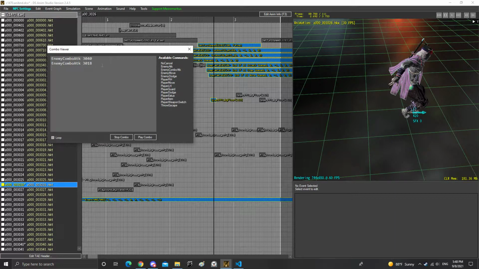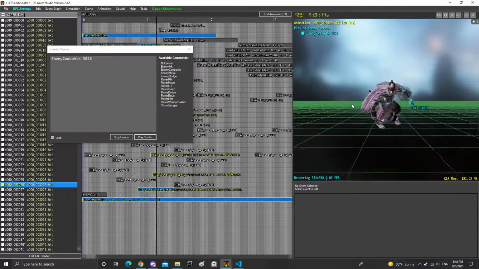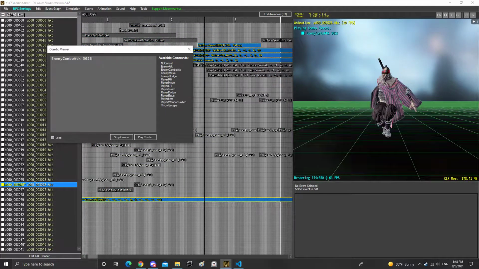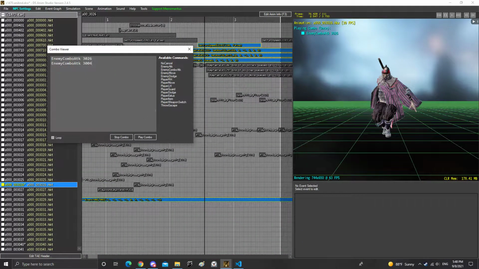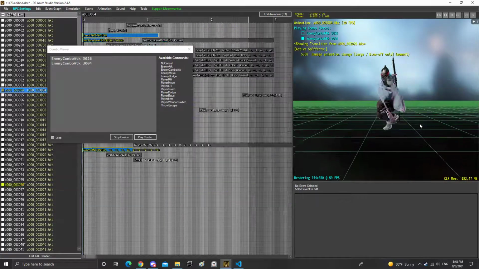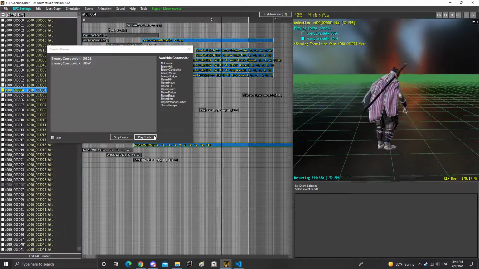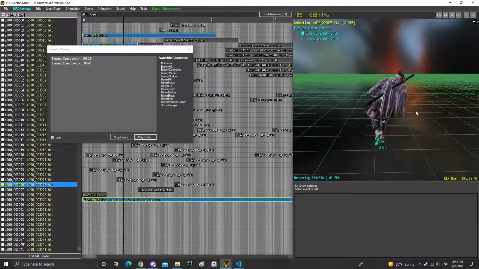Normally, if there was no interruption, it would just play like this. But now there's an interruption and the player gets behind him, he can react. So he will now instead perform, let's see, this move. The kick behind him. So that's only if the player juts in, essentially.